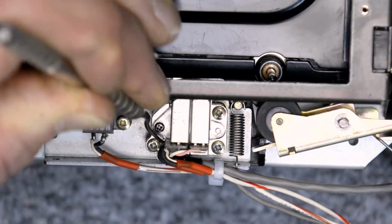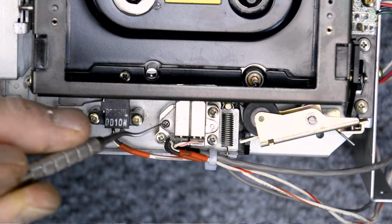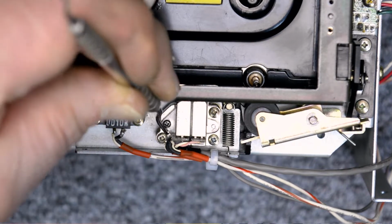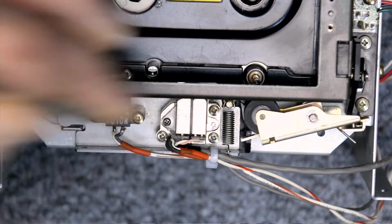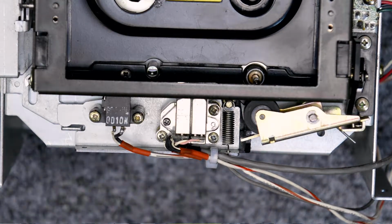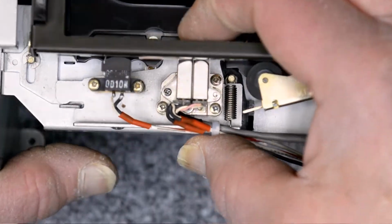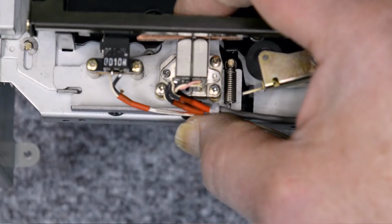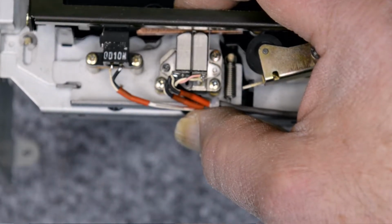And that's what I'm doing. I'm just trying to raise that up and get it parallel with the playback head. And that gap right there, it was much bigger on top when I started. I think I've got it up there about as far as I can get it. So now let's take a look at this. Again, remember you're reading converging lines here from the camera. But it actually looks pretty good from my standpoint.